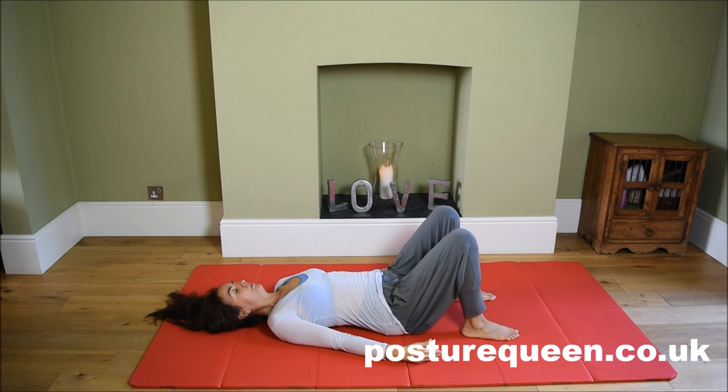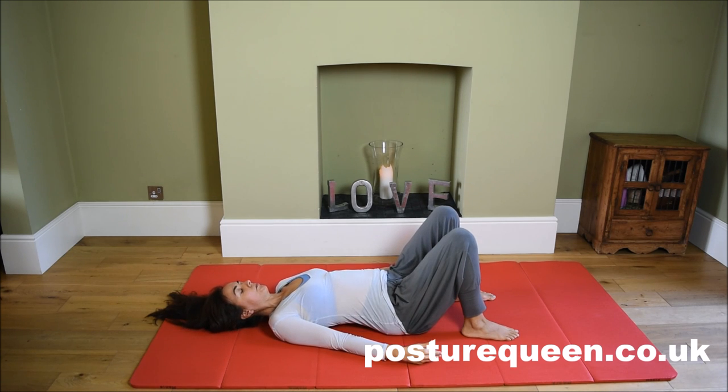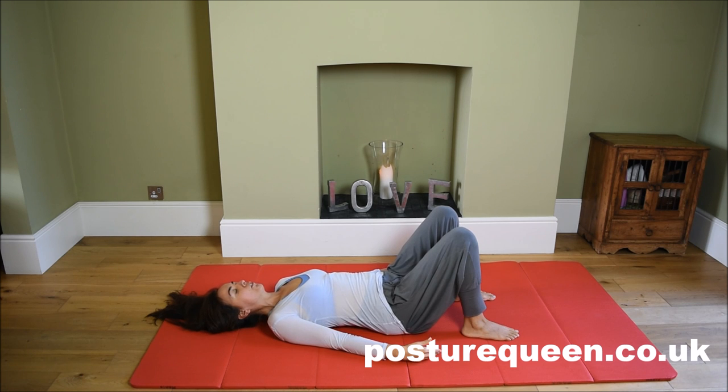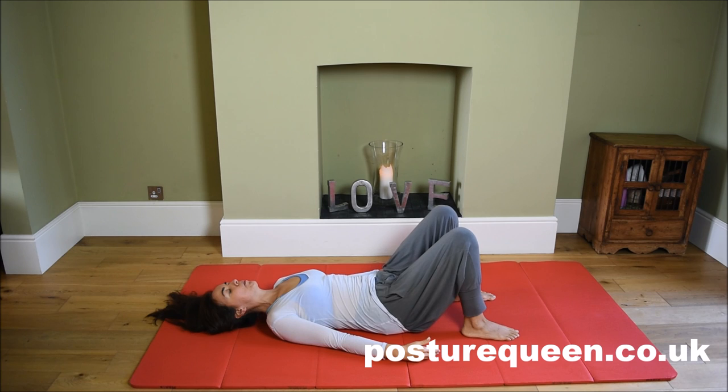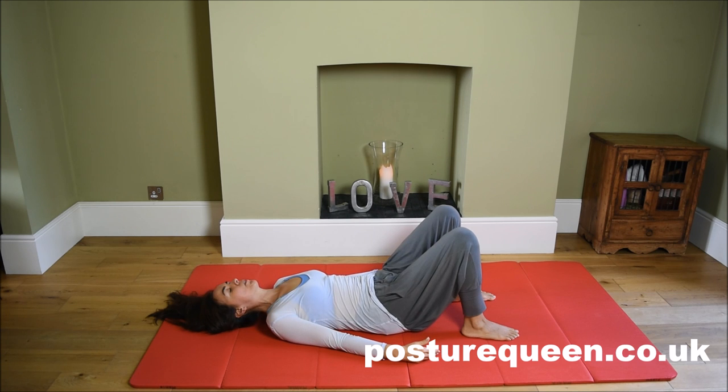Slowly and gently, no rush. And notice how your feet press gently on the floor to help you with these movements of rocking the pelvis back and forth. So one way you arch the lower back, the other way you press the lower back onto the floor ever so gently.